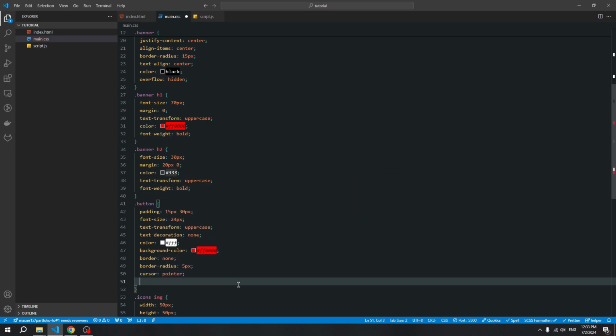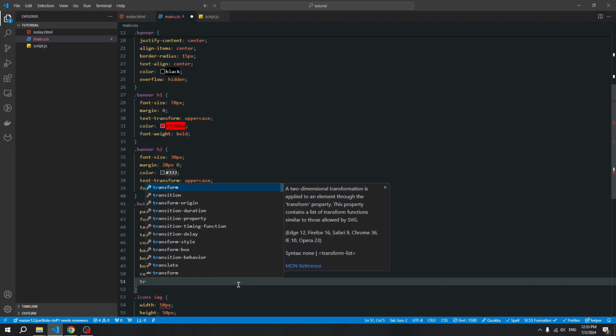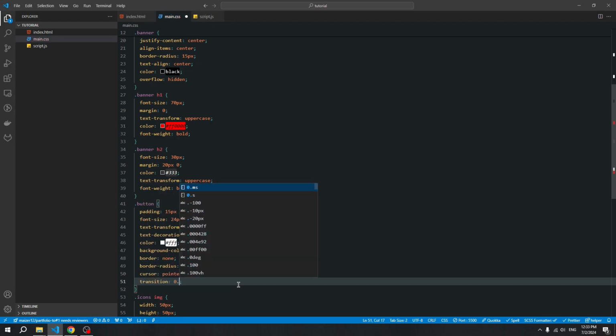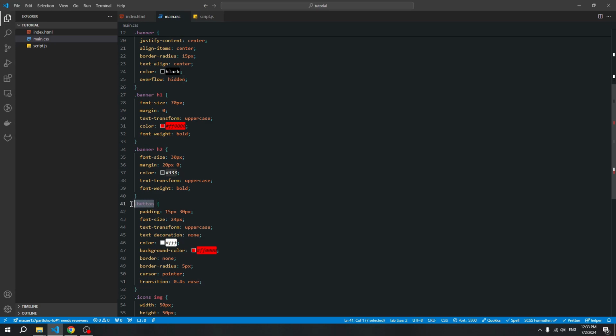Okay, and add some animation, add property transition, and change our animation. We can use ease. Okay, now our button appears more slowly.